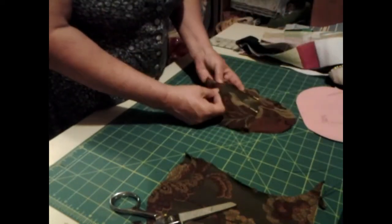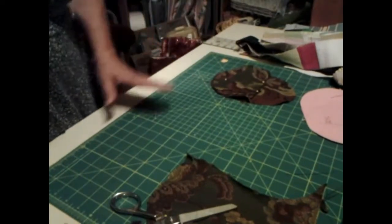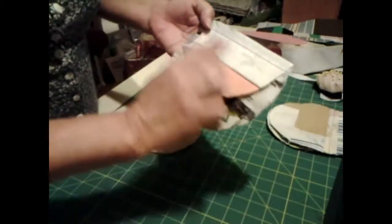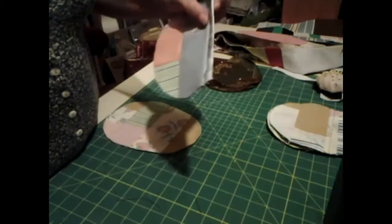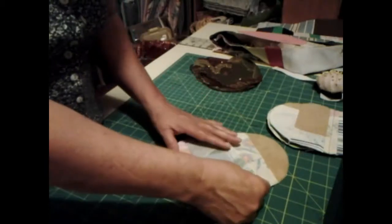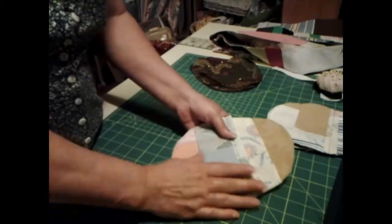And then we'll see what we can do from there. Okay, I've sewed all four of them, kind of like in half, to make them look like a pocket. And that's what we want, pockets. So we got this right here like this.